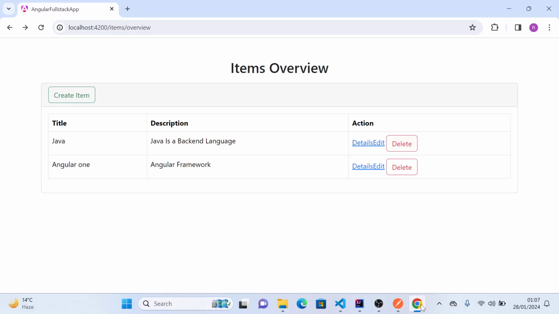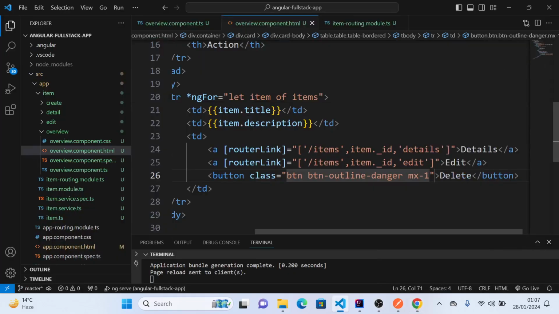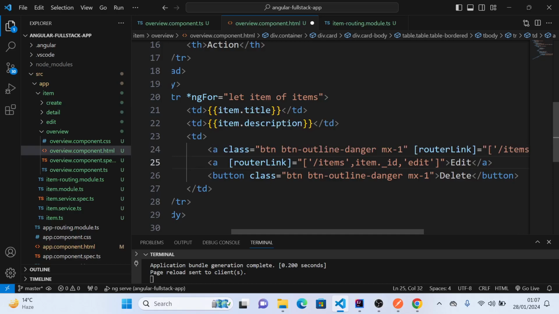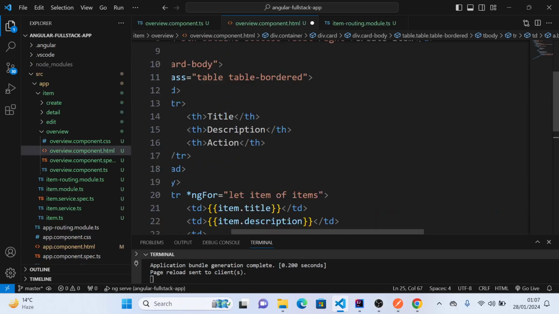Yeah, so let's style our buttons, or sorry, the anchor text. What we will do is we will make the top one, which is the create, that one we can make primary.